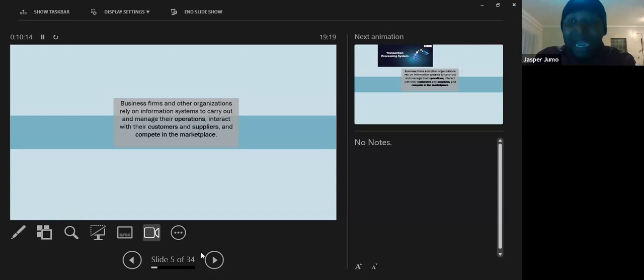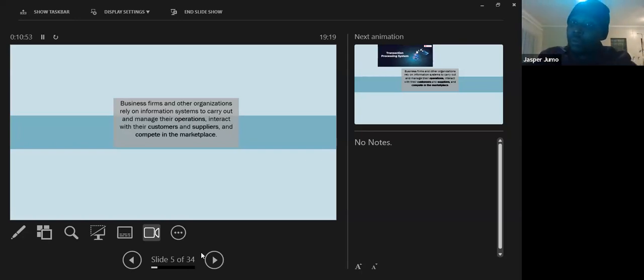Then the guys in marketing can have two types of information systems. They can have the Marketing Information System, or they can have what is called the CRM. I think this term CRM is quite familiar to some of you, because most companies use CRMs nowadays, right? CRM is a customer relationship management system that is used by the guys in sales or marketing to interact with the customer. Then there's the Supply Chain Management System, SCM, right?